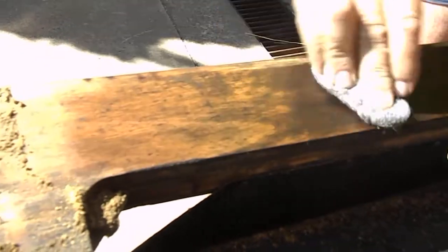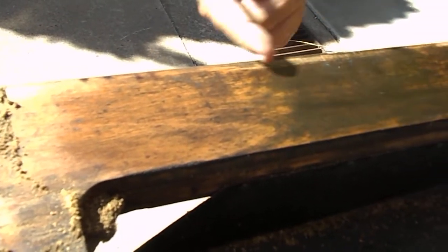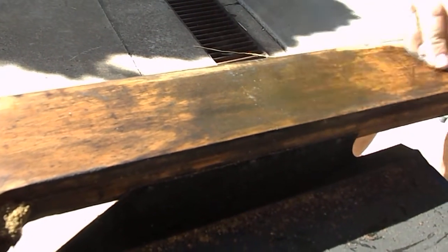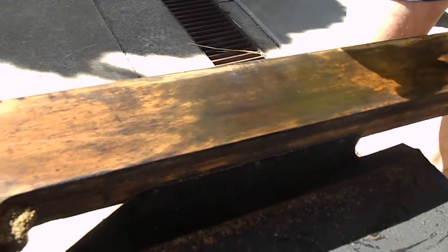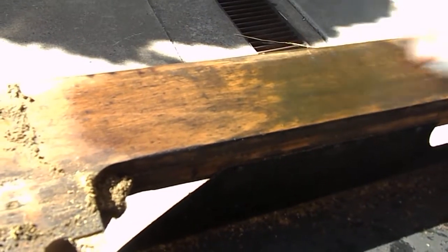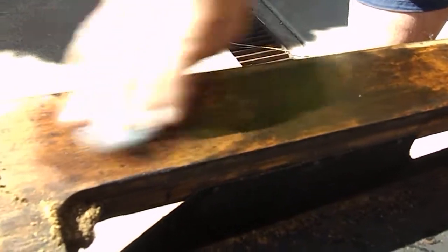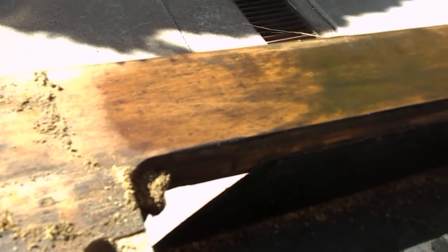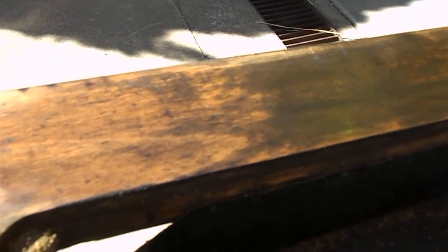Right, so you can see the stain which has actually got in there. If I went in there and sanded that back, you're basically going to be going right through the actual thinness of the veneer on the top. And you can just see how quickly this soaks in, how thirsty that veneer is. It's almost dried already. So we'll just give it a couple of coats like this and let it soak all the way in. Look how it changes the colour of the timber.